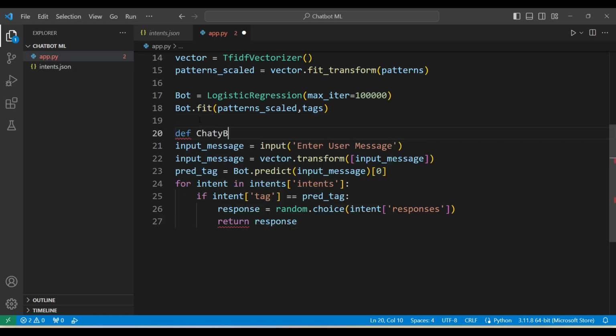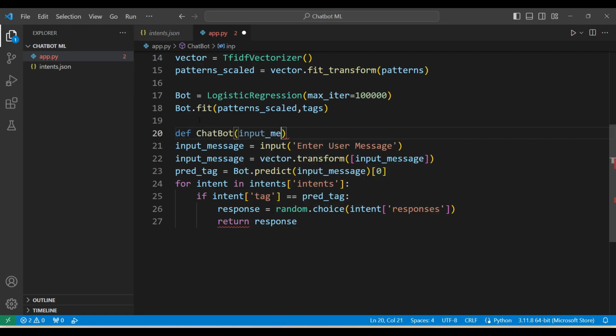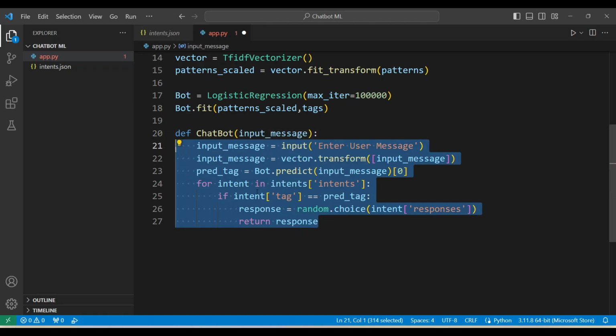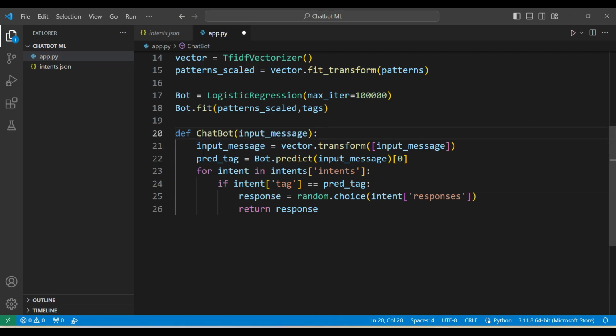Okay, function shortcut and input message. And this should be like this, and here it should not be this one. Let me cut it here, and let me paste it over here.